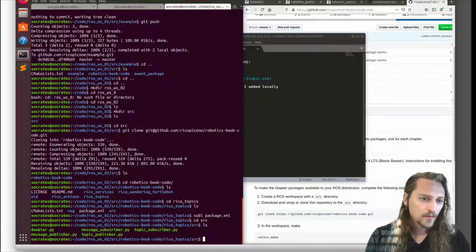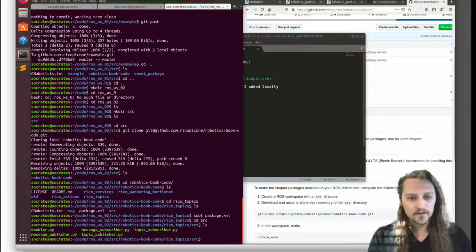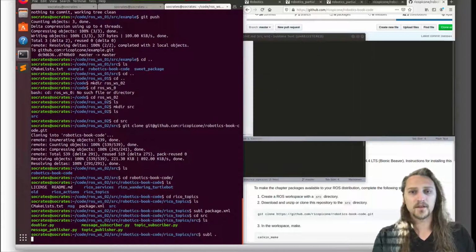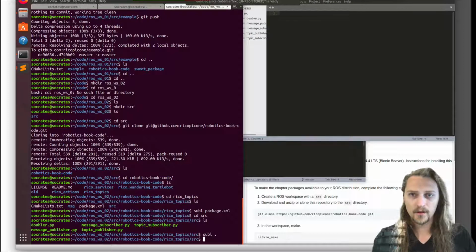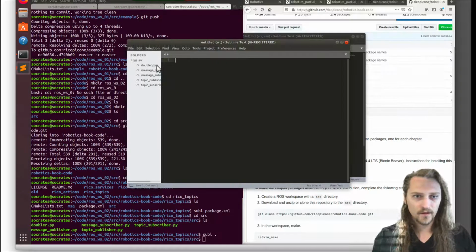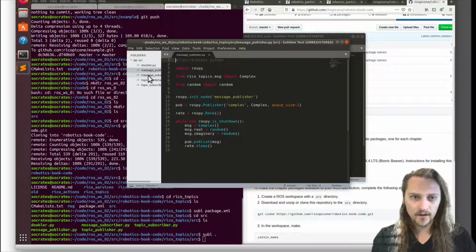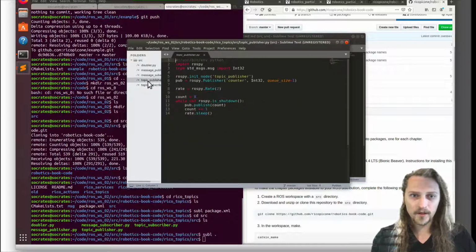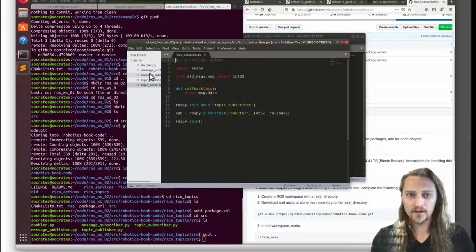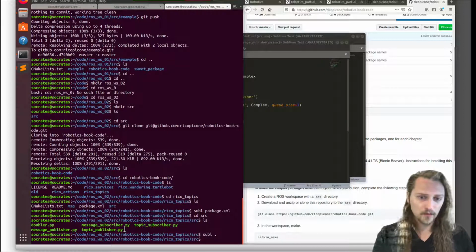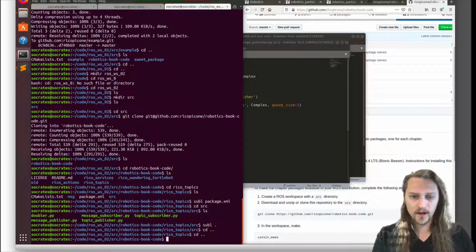So we see these different Python files here. If I do Sublime Text on this directory, it'll open up this, so I can look at the different Python files in here. And this is what we're going to write in chapter 7. Okay, these are the different Py files we're going to write here. So yeah, good. So all this code's here. Now we just need to make it available to our ROS system.